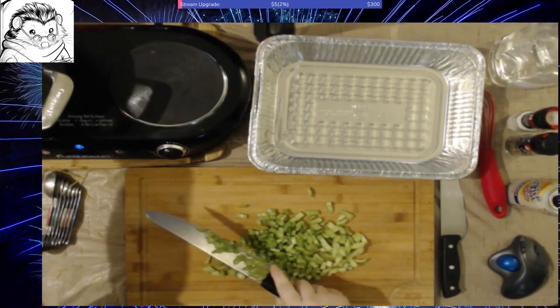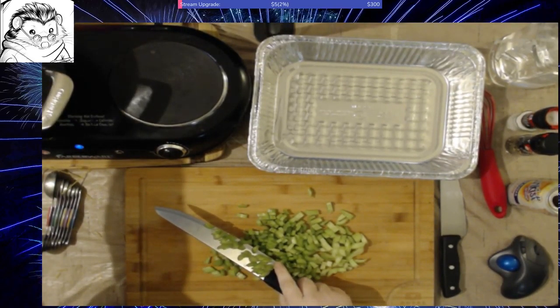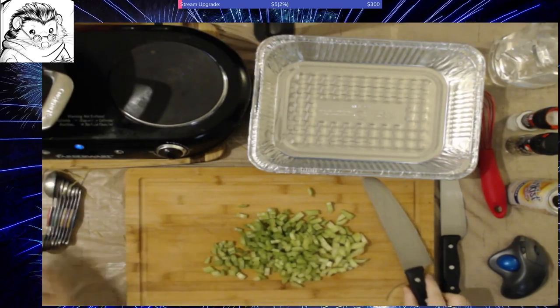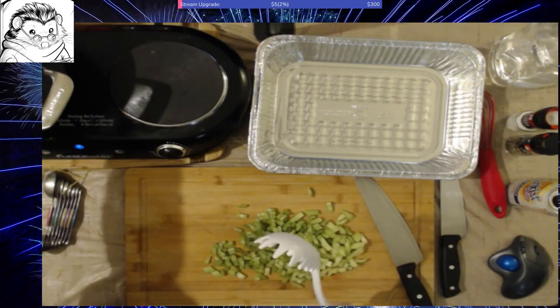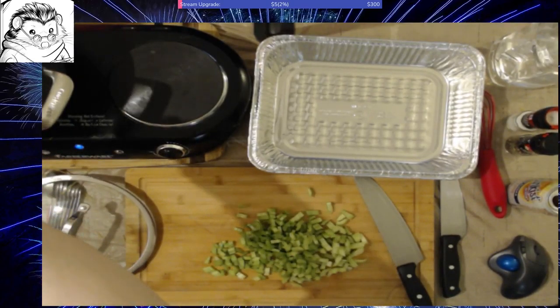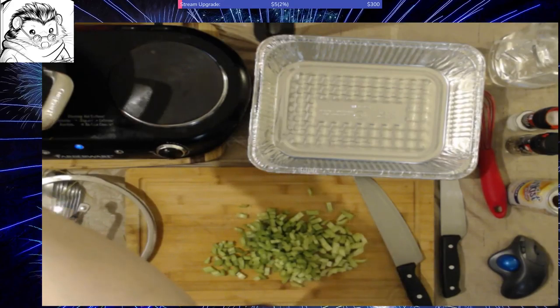Oh! And I need to turn the heat down on that and give it another stir. Almost had the pasta boil over. That would have been bad.